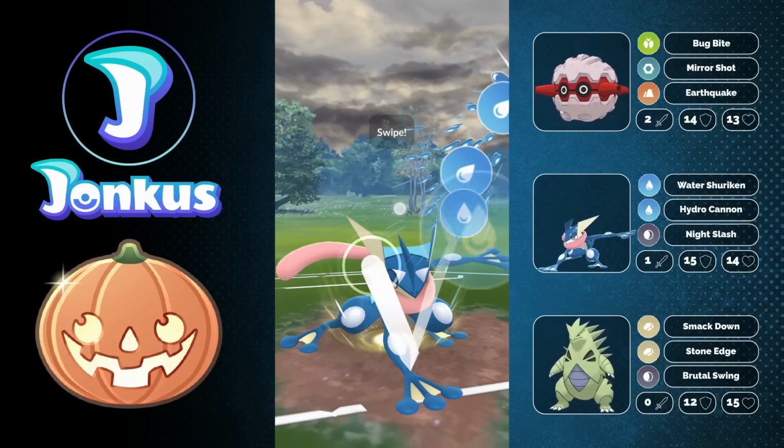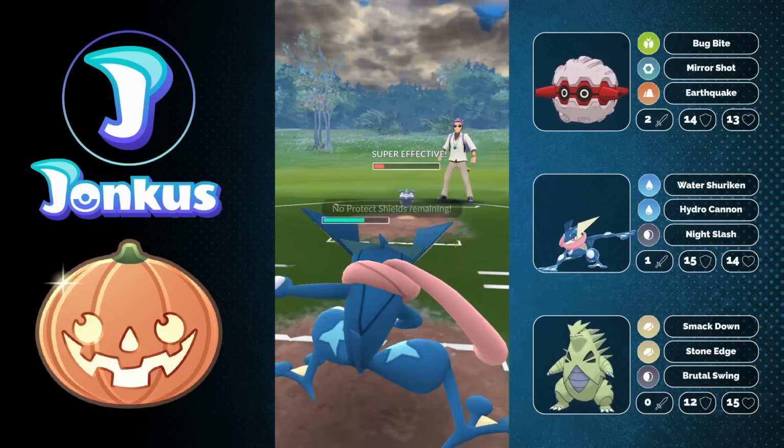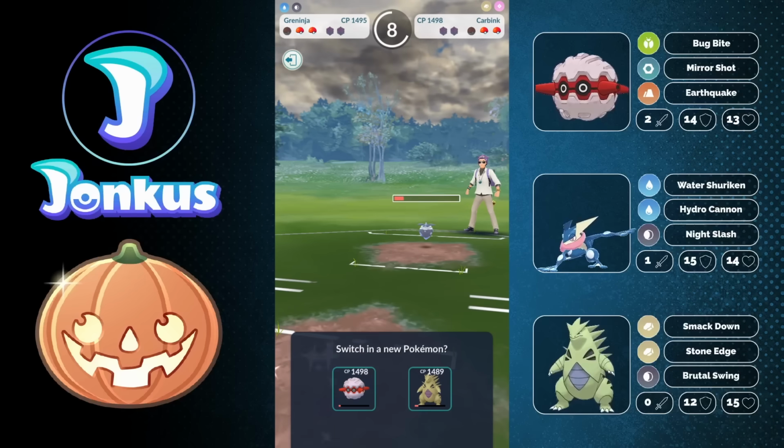but at least we can still go for a Hydro Cannon with Greninja, which is going to be nice, but they're going to try to get, of course, to the Moonblast here, which is going to get the knockout against me. Carbink honestly is just so busted. This Pokemon is just so broken.